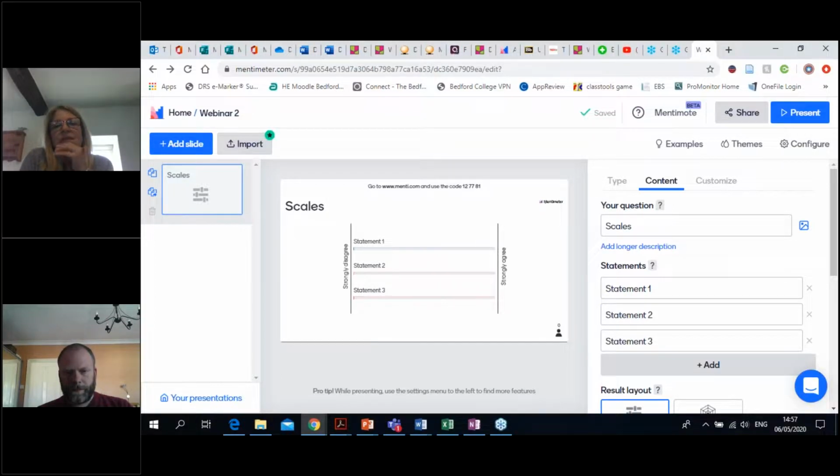And then Sue has asked, which is probably for we will take that further. So as in, will the Bedford College Group be paying for the platforms that you're recommending so that we can upgrade from any of the free ones? So we'll have a look at that for you.